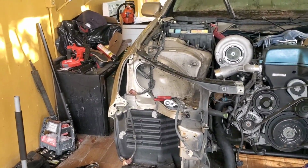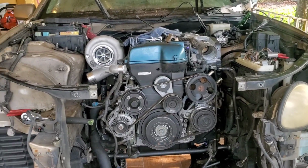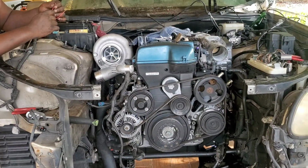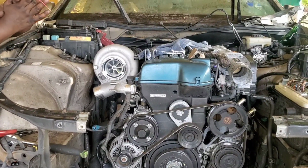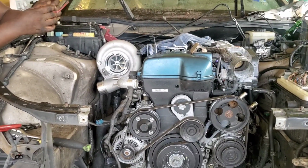So as you can see, everything works on there. There's no mass airflow sensor on there yet. There's no exhaust on there. We're just gonna go ahead and put probably this radiator in right now and fill it up with some water. And that's basically it. But it starts up, it works. Just gotta get one or two things repinned and then that's basically it.